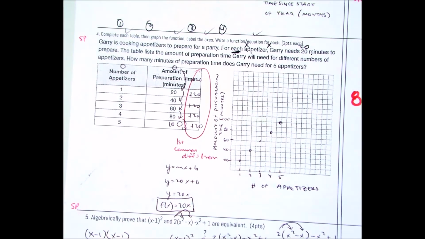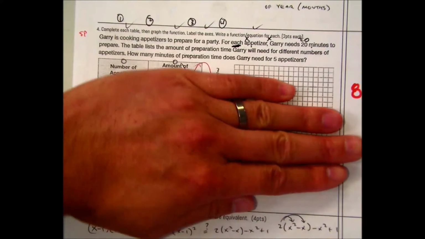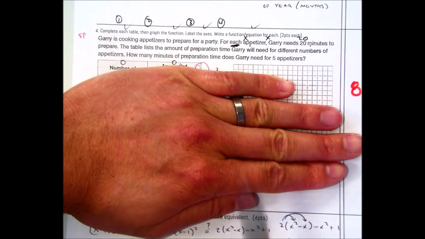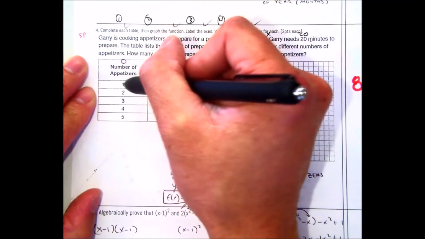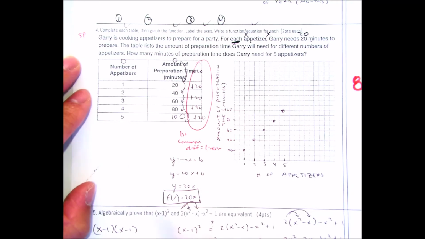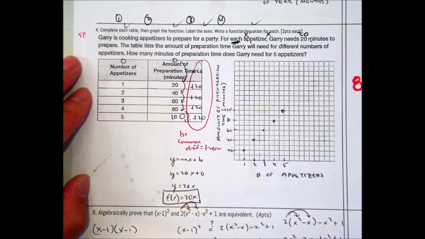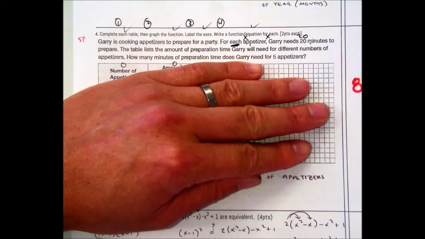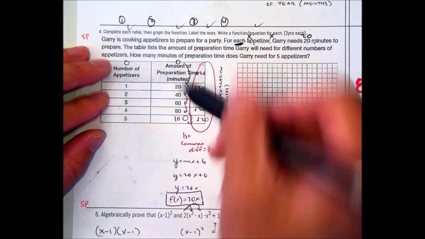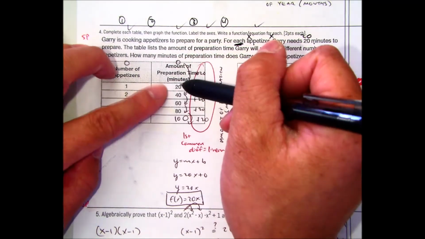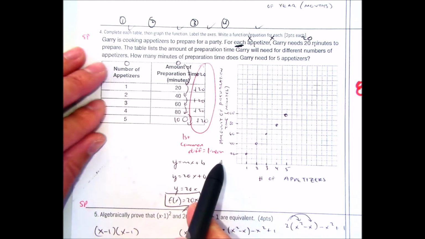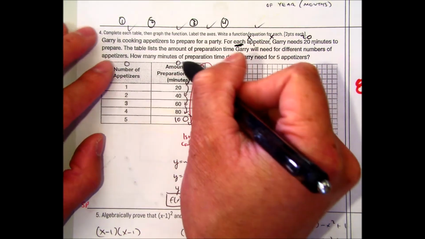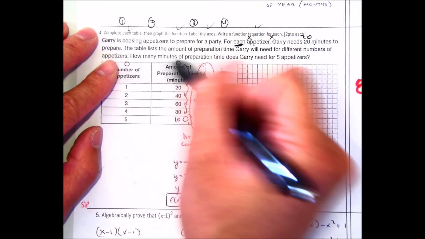Okay, so let's just say I made the problem more difficult. Look, the table is to help you so you can even make a table for yourself. The numbers are already there, 1, 2, 3, 4, 5. If you don't have yours, always pick 0. So again, if I made the problem harder and I just took away all of this, make a table for yourself. Complete the table, 1, 2, 3, 4, 5, and then what happens there? Well, here I'm adding by 20 on each of those. That's a first common difference, that's linear. Always start with 0. The reason why you want 0 is because it tells you the y-intercept.